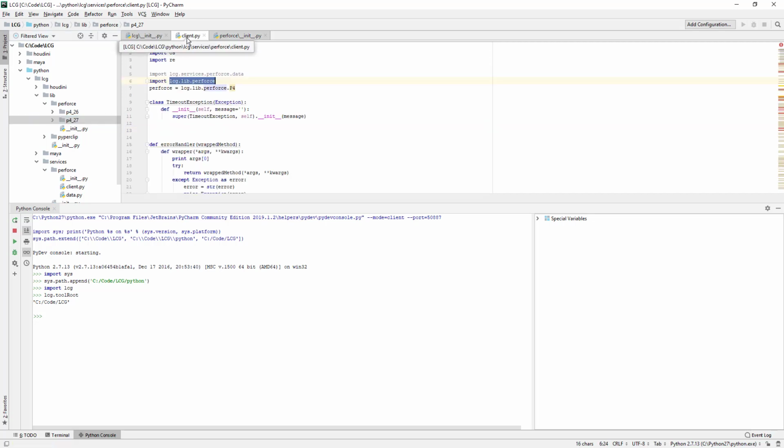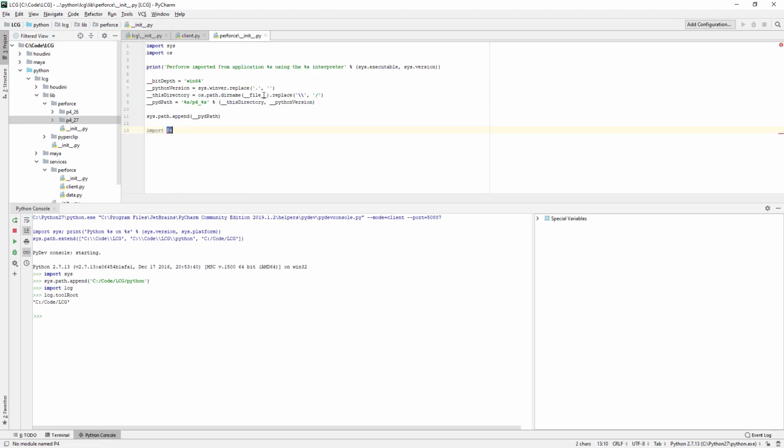In the client, that all happens at this line, and then we can just pick up the instance, which is perforce. So now we have the instance, which relies on the plugin, which can be dynamically changed based on which Maya version or DCC application you want to inject the logic for. Now, currently this Perforce version is working for the latest version of both Maya and Houdini, so there isn't a whole lot of logic. But that is a really handy trick that can streamline your framework and make it simple. We had to do this for PIL, I remember, which would constantly fail when Maya changed the Visual Studio versions that they compiled the application with. So that is the tricky import part.